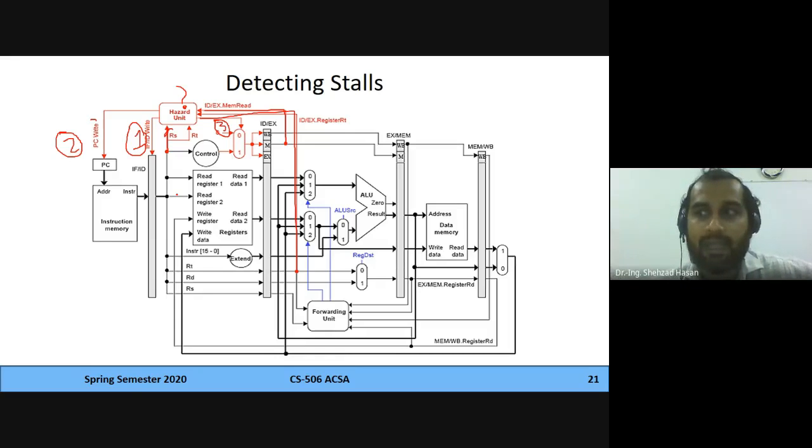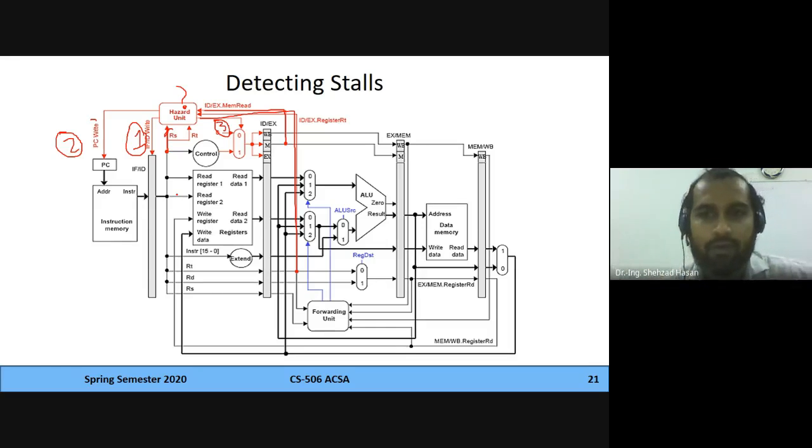Then we talked about data hazards, and we talked about a technique called forwarding. Forwarding is helpful, but for forwarding we need two things. We need forwarding paths and we need a forwarding unit. For the forwarding unit we have internal conditions to satisfy which inputs are going to go to the required unit. So we can use forwarding for the ALU. We can also use forwarding for memory. So we discussed that. Then we discussed another sequence where forwarding is also not going to help, and that is called a load-use hazard. And whenever there is such a case, there can be two schemes to handle it. One scheme is at compile time, where a compiler can insert extra instructions, or you can do it at runtime.